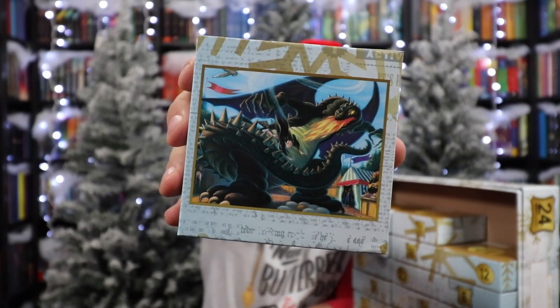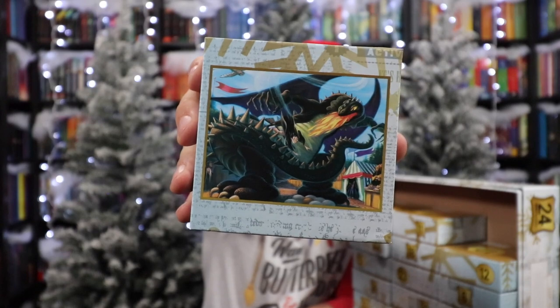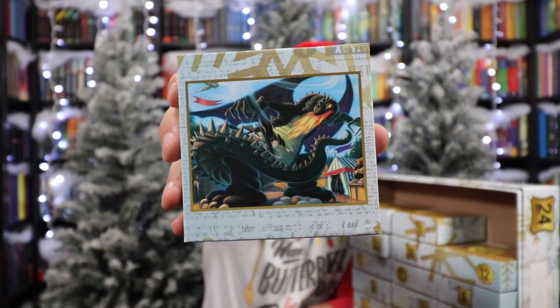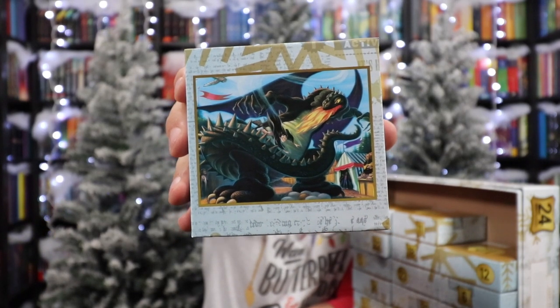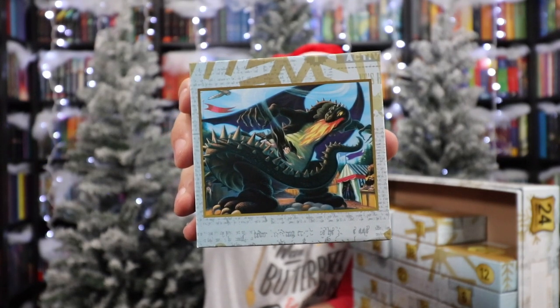Number four — I was guessing Chamber of Secrets, but nothing is in order because this is from Goblet of Fire. So these aren't really in order of the stories, just bringing different scenes from the different books to life in puzzle form. Here we have Harry on his Firebolt, diving to get the golden egg from the Hungarian Horntail. What's cool is they're featuring artwork that a lot of Harry Potter fans may not have seen before.